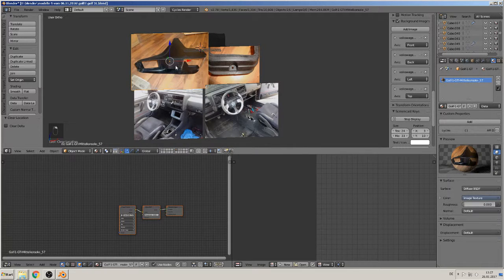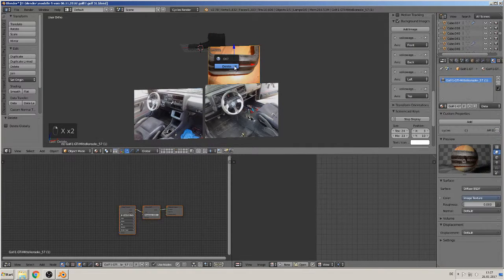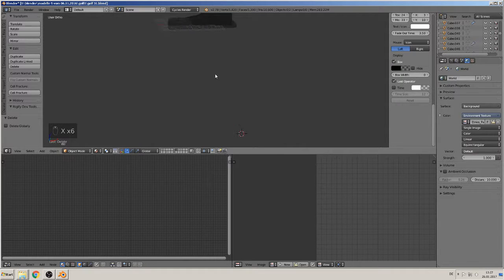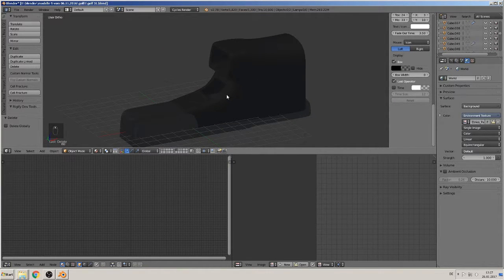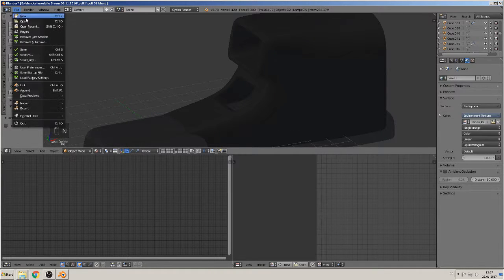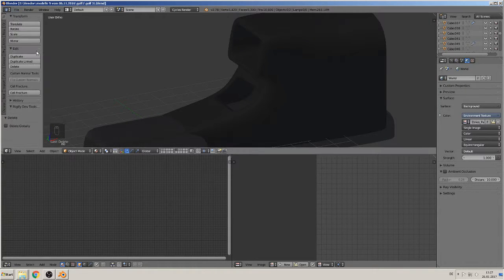So that means we don't need that anymore, that, and that. We don't need it, so we can delete it. So we have these things here. We give them now a group to work on. File, save.